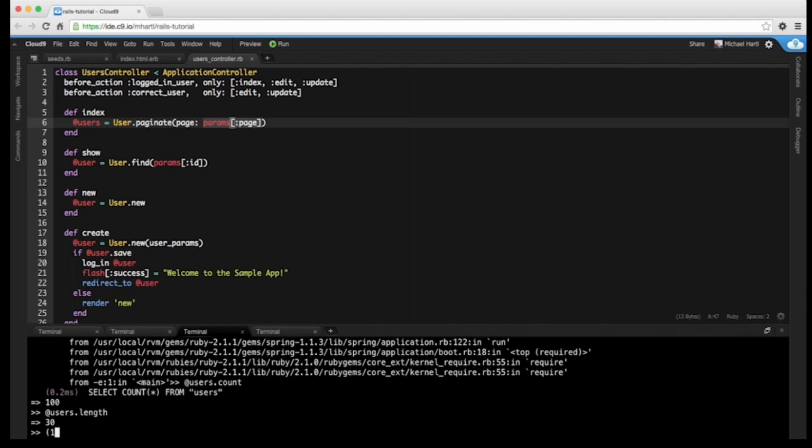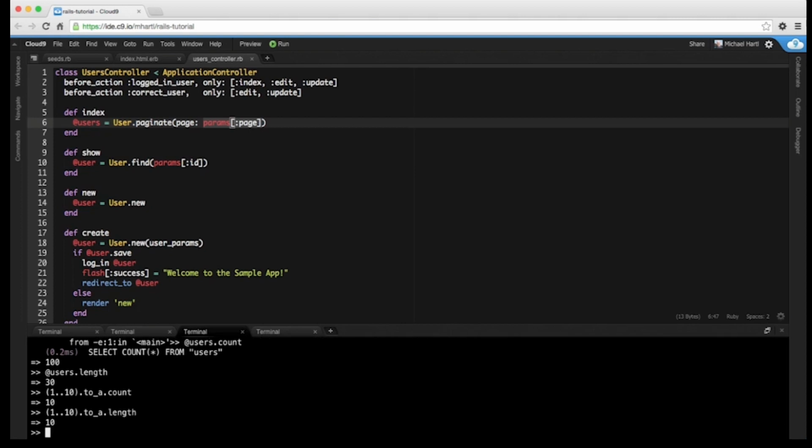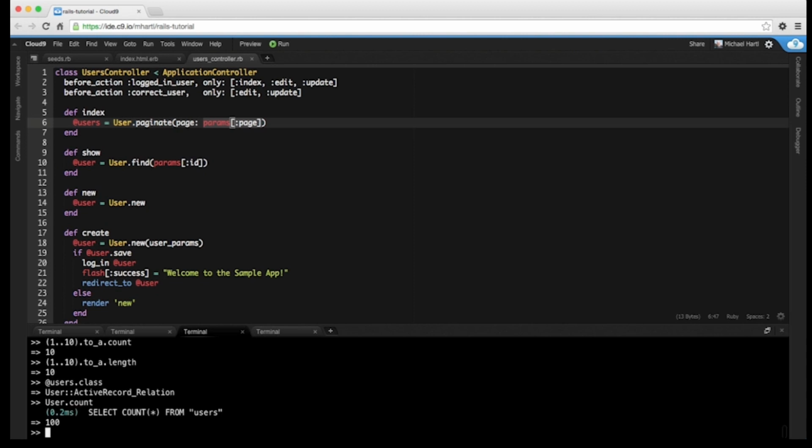If you do like this, but in fact, @users is not an array. It's a user ActiveRecord relation. So length is 30, but if we ask it to count, in fact, it counts all of the users in the database. Probably the reason for that is because User.count, in fact, also counts the total number of users.